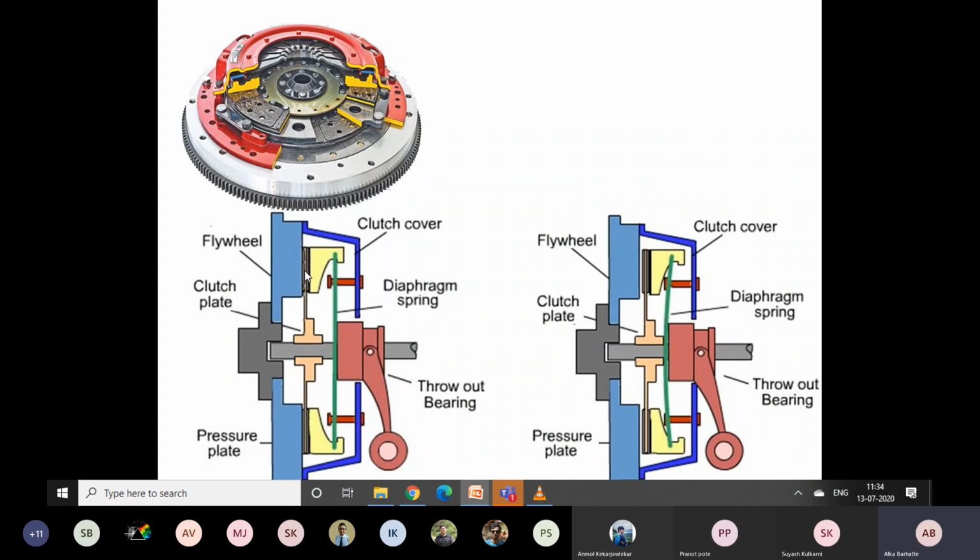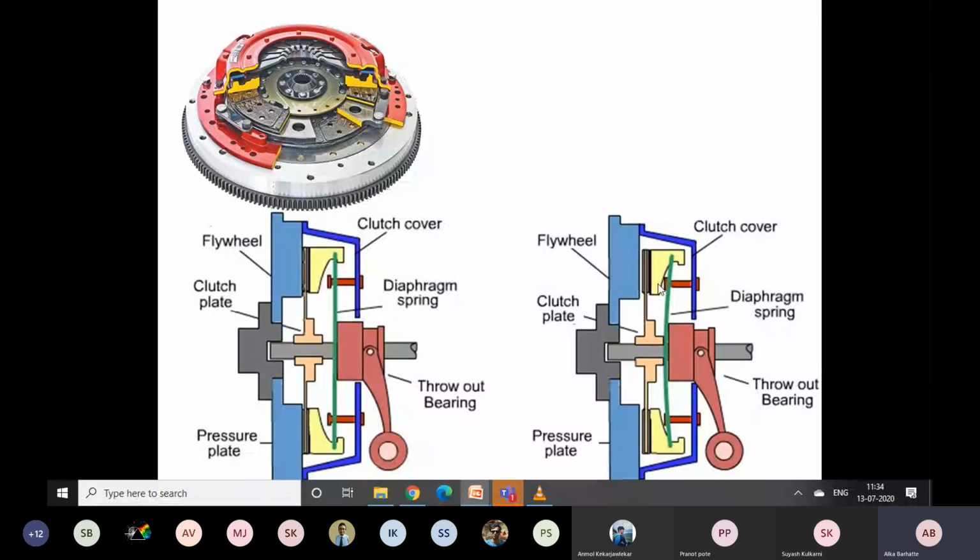Whenever this clutch plate is connected with this flywheel, whatever is the input torque or power will be transferred to the transmission system, which is connected at the output of this clutch plate. Whenever you press the clutch pedal, the pressure plate will be pulled out, as you can see here, and hence your disc clutches get disconnected from the flywheel.